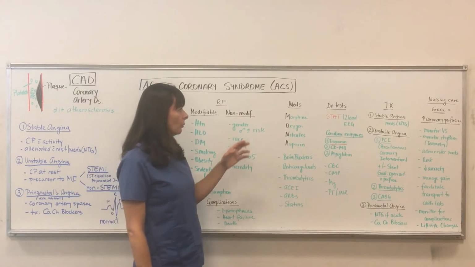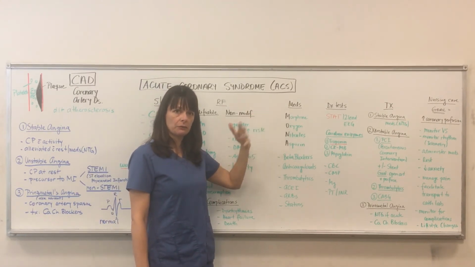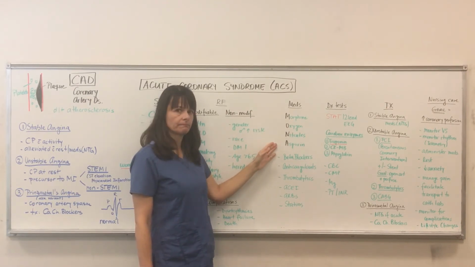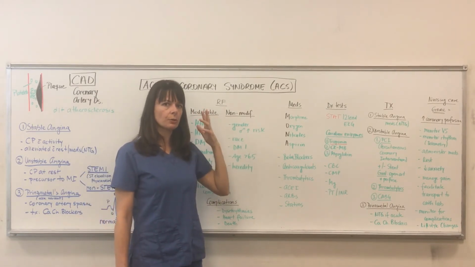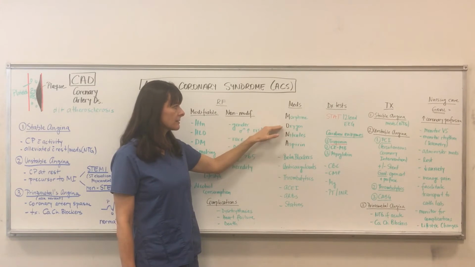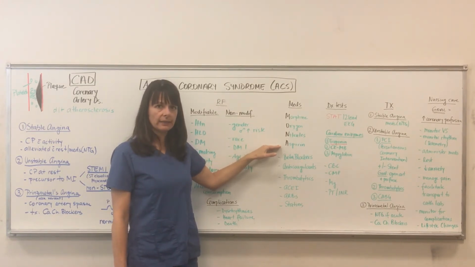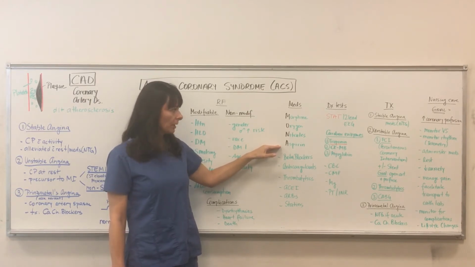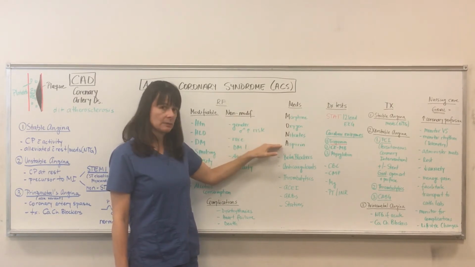And then when we treat the patient who's complaining of chest pain, typically we think of this acronym MONA. Now, I want to throw out a little caveat here, because a lot of times students think, first I'm going to give morphine, second oxygen, third the nitrates, and fourth the aspirin. That's not necessarily the case. It depends on how the patient is presenting, and typically you want to start with the oxygen, then give the nitrates, then give the morphine, and then the aspirin.